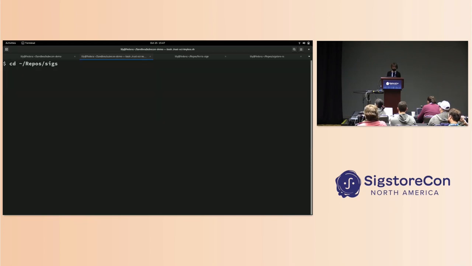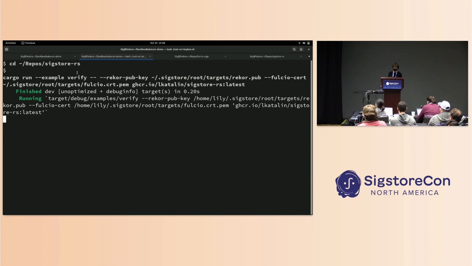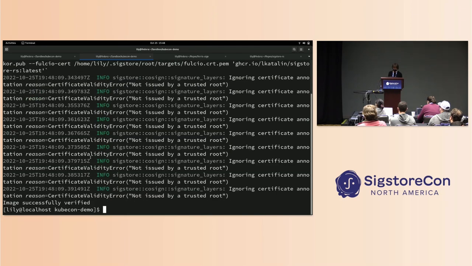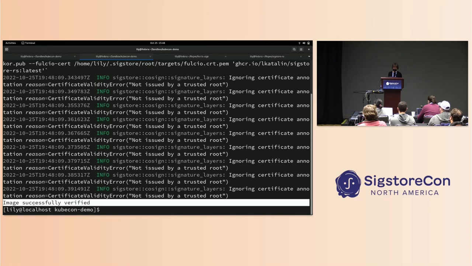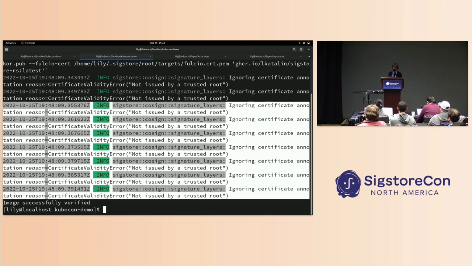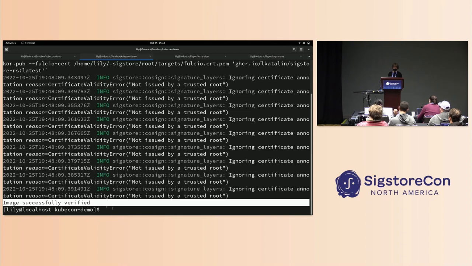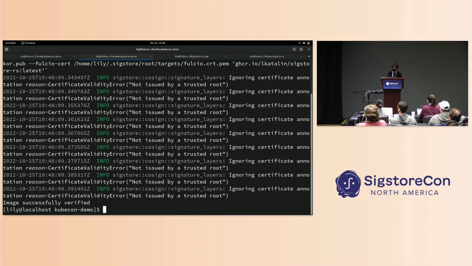Oh yeah, so I had signed it earlier, so now we're going to use Sigstore-rs to make sure that this can be correctly verified. And it does say image was successfully verified. It has all of this other output, which looks alarming, but it's actually okay. So image successfully verified with Rust, an OCI image, as well as a blob. It does work. Thank you very much.